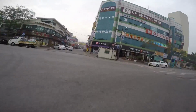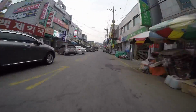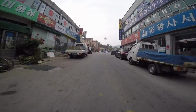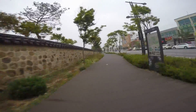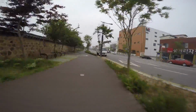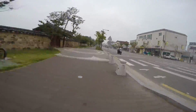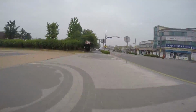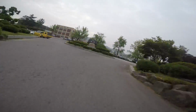crossing the street, and I'm going to start heading towards my school. I teach at Buyeo Boys Middle School. So one of my 4 schools that I teach at is up here, and this is my regular walk to school now. So along here on the left hand side there's a very old pagoda, like a national treasure, and we haven't been in there yet to check it out, but you can kind of see over this stone fence there, and this is the entrance to my school.